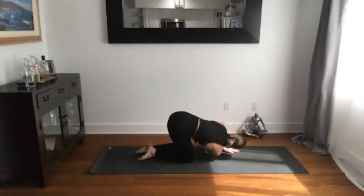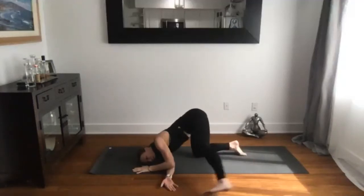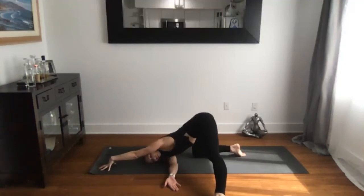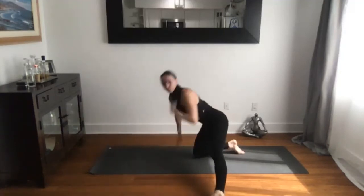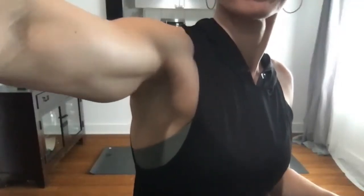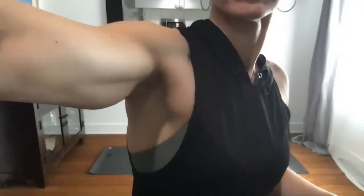Bring your right temple to the floor, the right cheekbone. And then if you want, extend your left leg out to the left side, root the foot down, pull back against the foot. And if you want to take the left arm overhead or out to the side, wherever you want to take it is all good. You can explore that however you want. Keep breathing here.